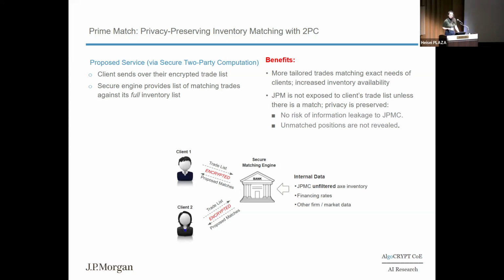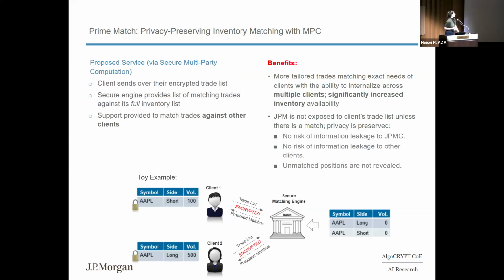And another thing, can we do something even more exciting? We can also do the following. I have an example here. Let's say two clients come to match with the inventory of the bank, but we don't have the inventory that the clients are asking for. So here, for example, we have 0 shares of Apple. But what we can do is match the clients together. So we can also offer this client-to-client matching, and in that case, we significantly increase the inventory that we have available in this system. Think of it as creating a market, right? And again, I will repeat that there's no leakage here apart from the leakage of finding the matches and executing them. So in the example, we can have a match of 100 between these two clients.